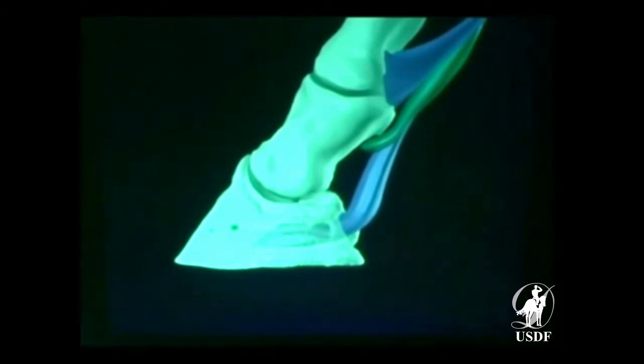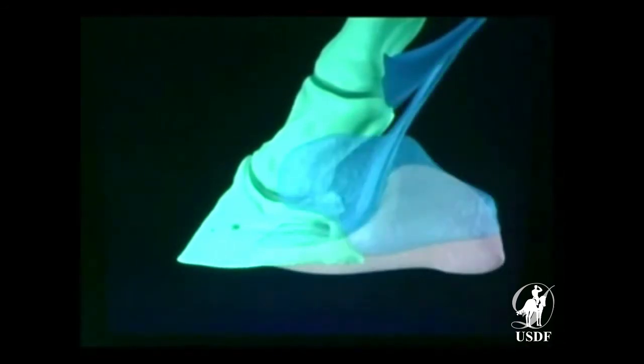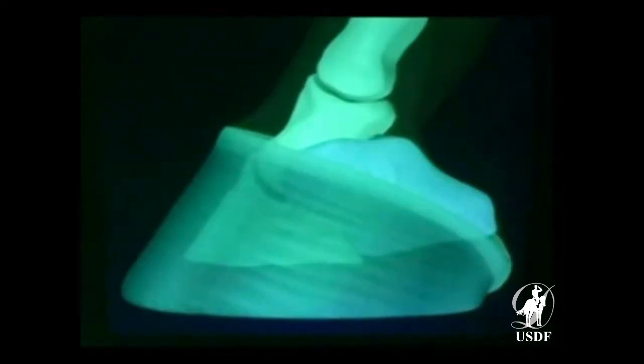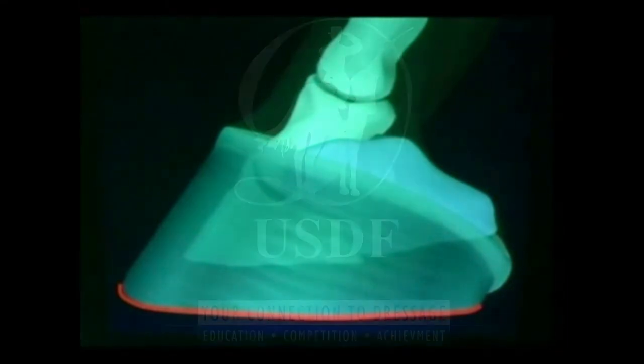We're going to go back through the same thing, but I want to look at some foot conformation with you. Here again is our foundation. Here's your deep digital flexor tendon, your superficial. Here's your suspensory hanging on here. Let's put some soft tissue in there, and then let's put a hoof capsule around it. But what I want to emphasize again is that you want to contain the bone and the soft tissue within the hoof capsule. They need to work as a unit. When you start to go forward and lose the ground surface back here, you're heading for trouble.